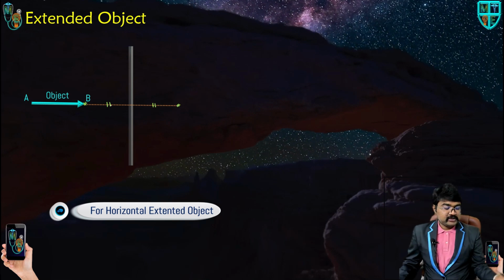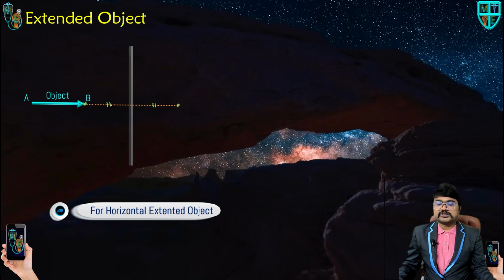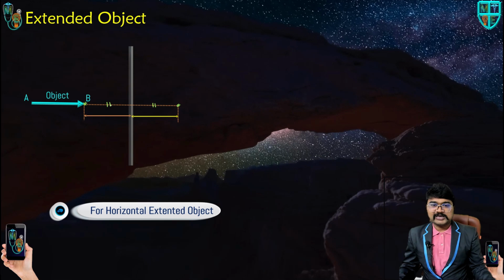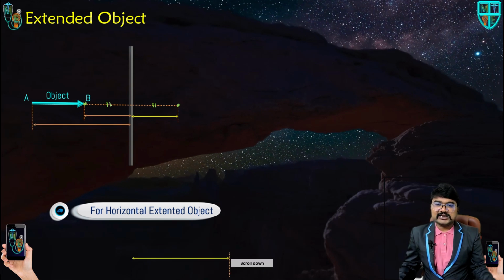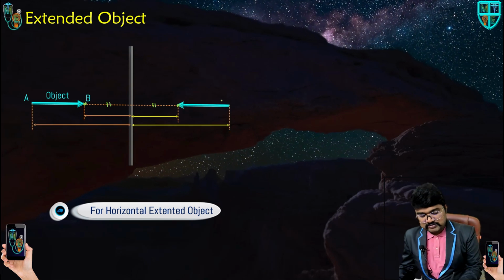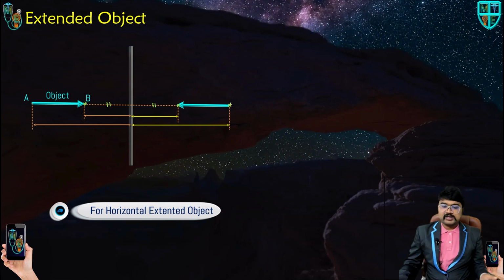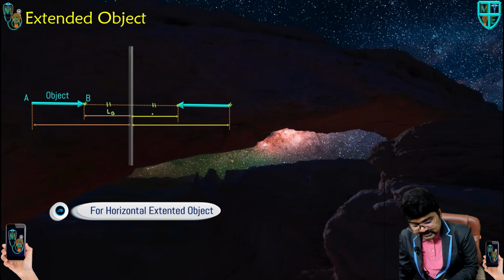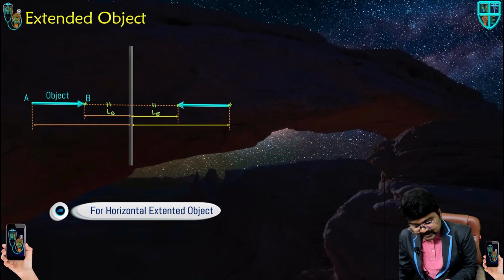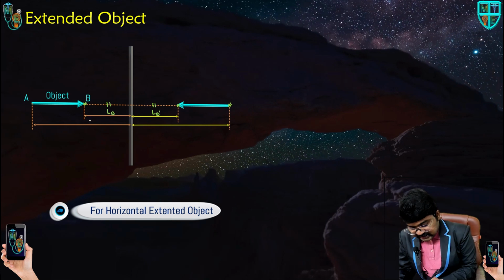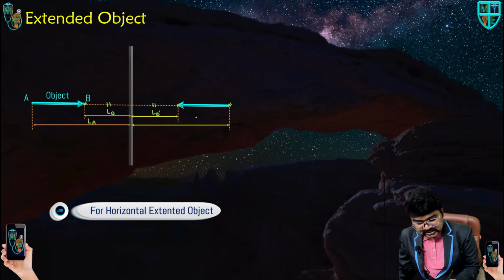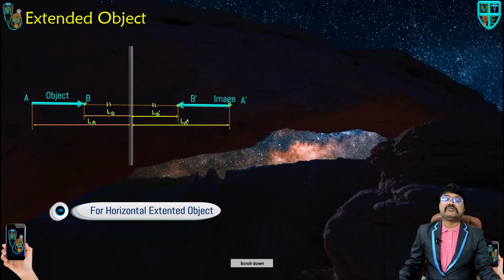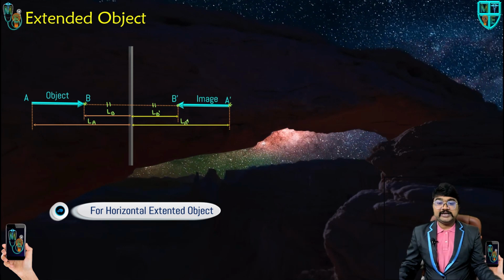These two are equal, and same thing you'll be doing for the point A. It is at a distance, same distance. These two will be exactly same. So you will be getting here to here. I can say that this would be LB. This is also LB, LB dash. So here at a distance, LA, it is at a distance, LA dash. So now from that we will be getting A dash and B dash.